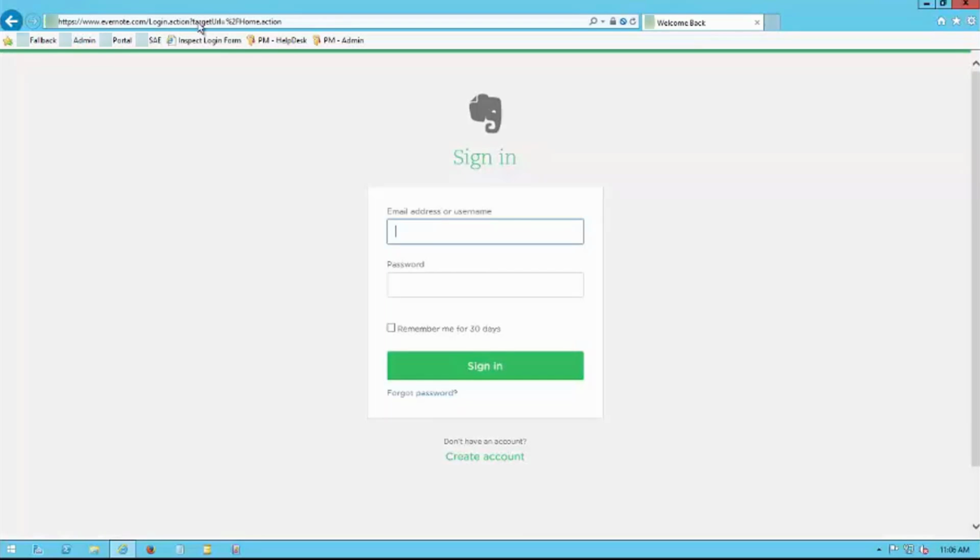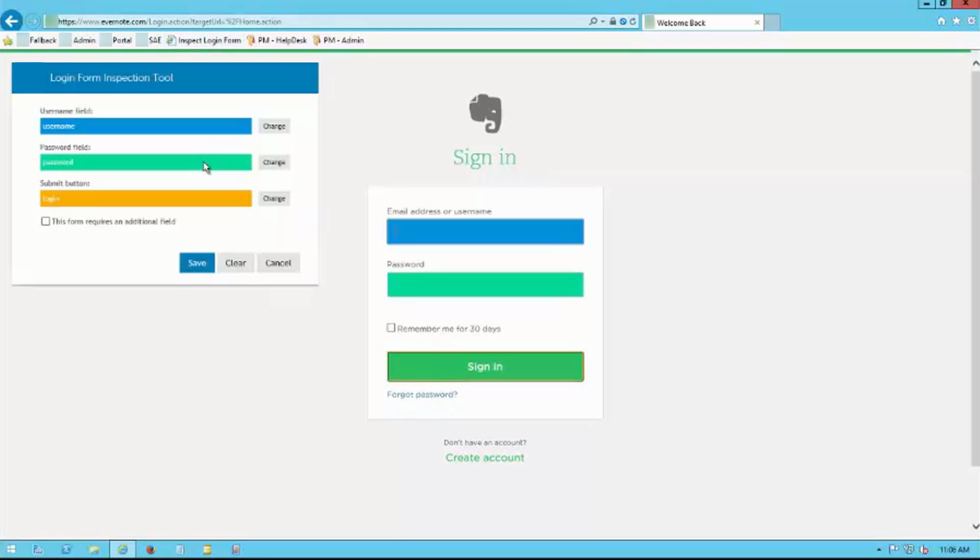And sure enough, you can look at the URL. We're on Evernote now. What the instructions said is, after you click go, click this hyperlink that you've copied to your bookmark bar. And this is where we basically hijack the target website. My tool has read the HTML for you. I know what the username field is, the password field, the login, etc. And I've color-coded that information on the screen. If any one of these were wrong, like the submit button, you simply click change and then click on the appropriate button. Notice the website didn't try to log in. That's because we've taken over.